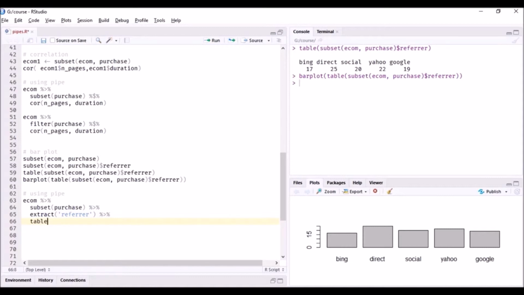The output is then passed to the table function, which will calculate the counts for each of the referrer types, and those counts are passed on to the bar plot function.